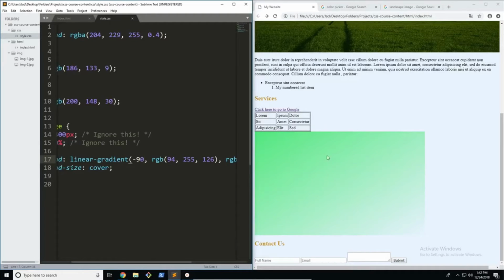So let's say this is our starting angle, it's 0, and we go all the way down to minus 90. If you don't already know, 90 is kind of a quarter turn. And from here, we can type DEG, or degrees, and this is going to set the angle that we want it at. So let's refresh the page. You can see that now it goes from right to left.